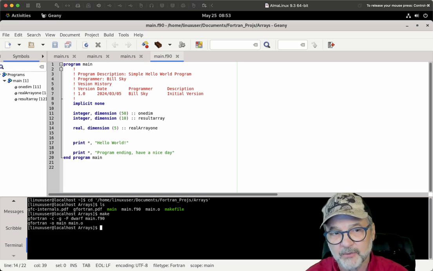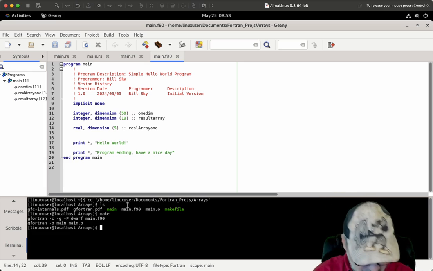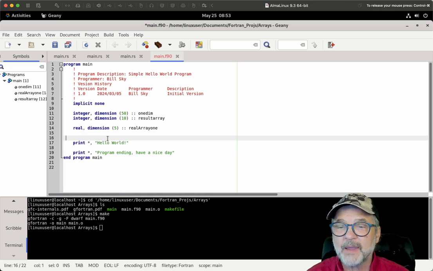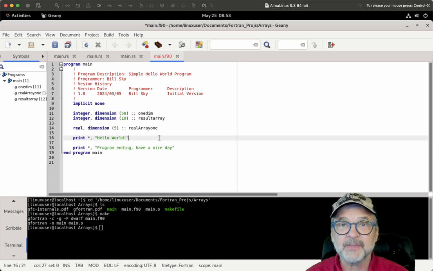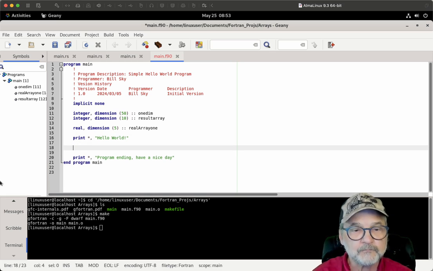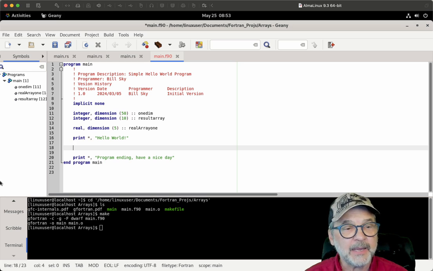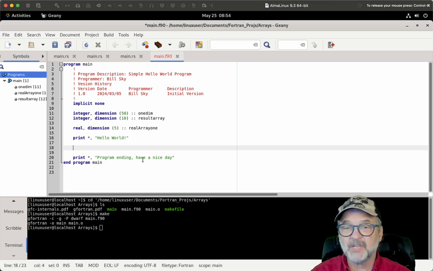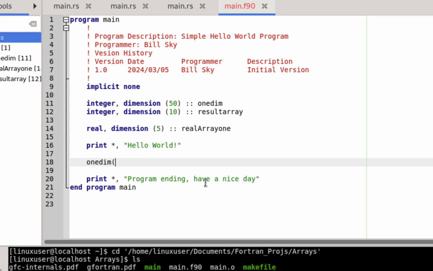Now this doesn't do anything. We haven't done anything with the array, but let's go ahead and do something with our first array called 1dim. The way that you access values in an array is using that index that I mentioned earlier. So let me go ahead and set the first item in the array to, I don't know, 999. So I'll say 1dim, parentheses 1, that's the index, so that's the first item. Now in FORTRAN, arrays start at 1. In C and C++ and Java, I believe they all start at 0. But in FORTRAN, they start at 1. And so I'll say 1 equals 999.